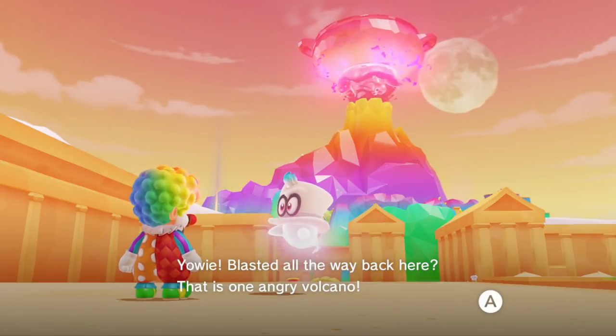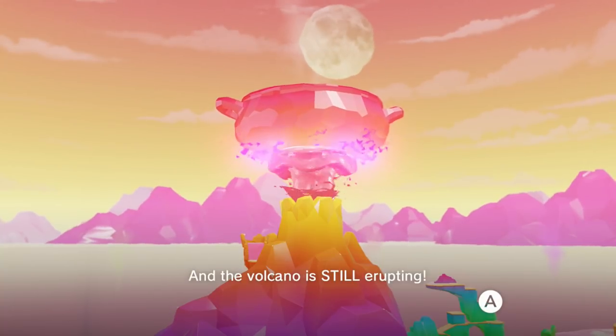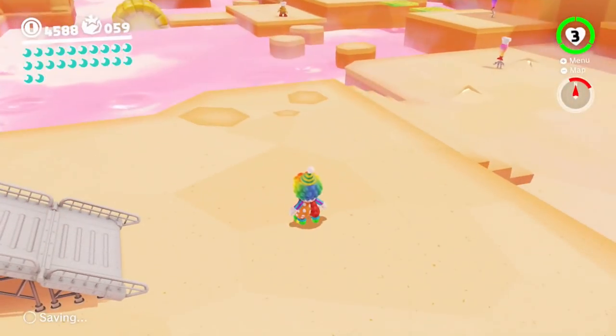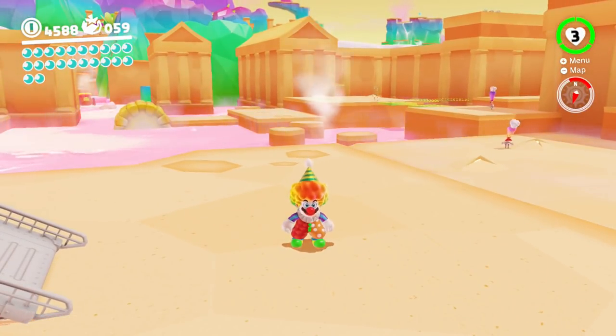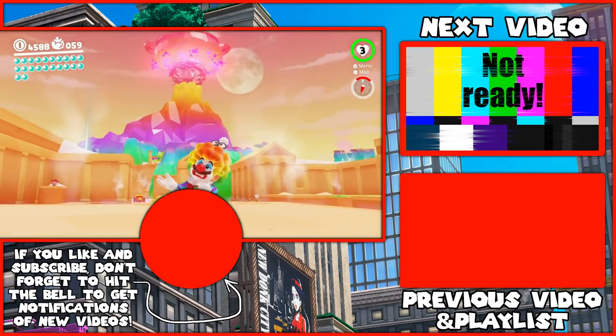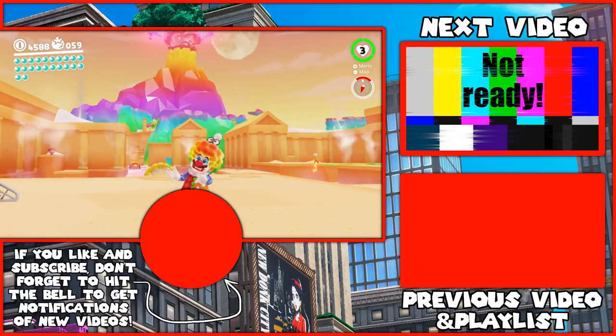Yo! Glasses all the way back here! That is one angry volcano! And the volcano is still erupting! And it's doing a good job cooking the stew, though. Well, anyway, with that, I'm gonna end off the part here. I hope you enjoyed, and I'll see you in the next part when maybe we can rescue the stew from the bird. Maybe, I don't know. It's got some powerful wings there.